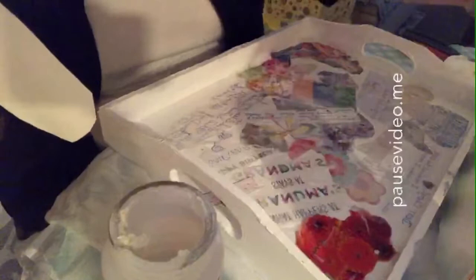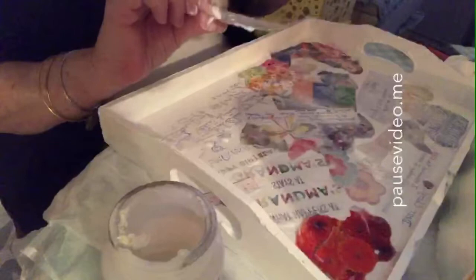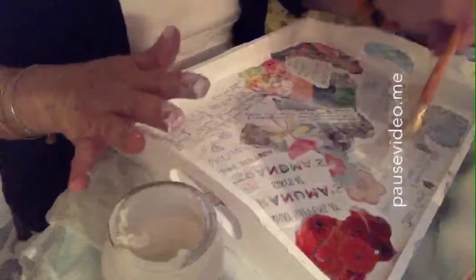All right, here's another piece of card. I love that. So where should we put that? That's going to be a little problem. Let me see here. I'm going to cover up the dog. May have to cut that piece. Some of the pieces you may have to cut to fit into certain little sections of the tray, because like I said, I want to try to cover the whole thing with all these little white areas on the tray. I'm hoping I can fit little tiny pieces in there.